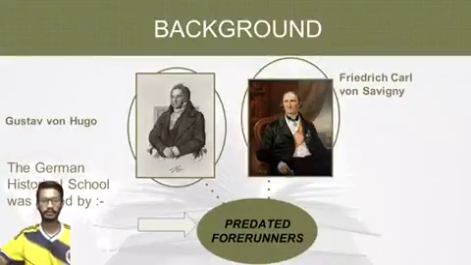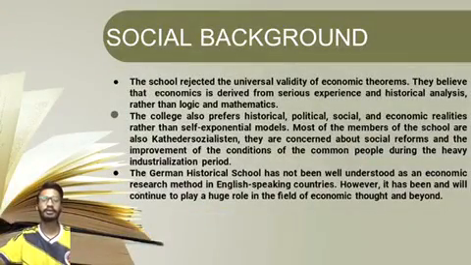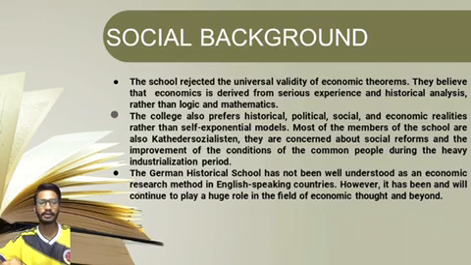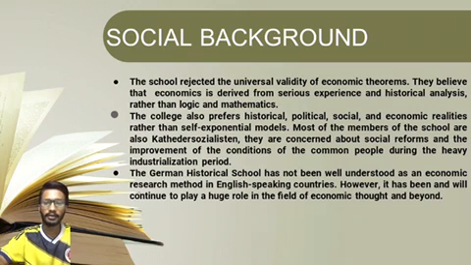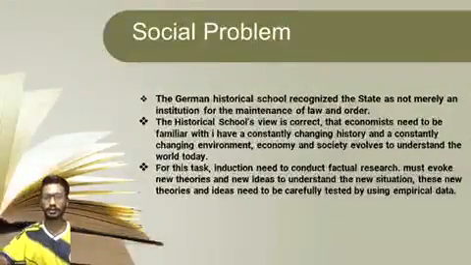Okay, next, the social background of the German historical school. The school rejected the universality of economic theorems. They believe that economics is derived from historical expression and historical analysis rather than logic and mathematics. The German historical school has not been well understood as an economic research method in English-speaking countries. However, it has been and continues to play a huge role in the field of economic thought and beyond.